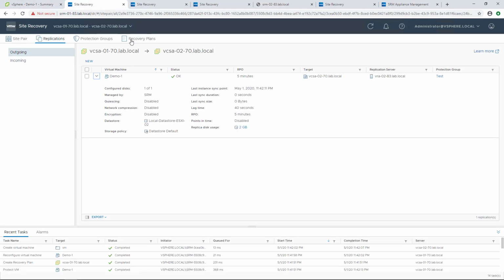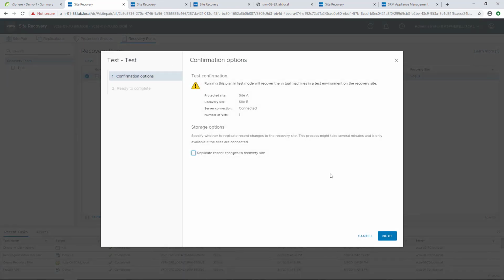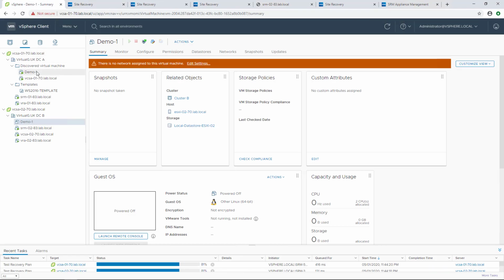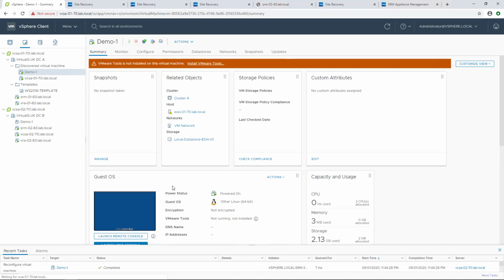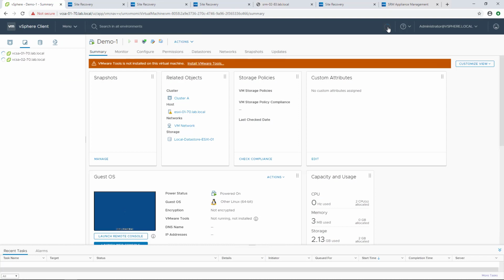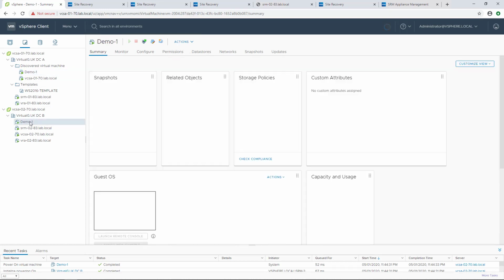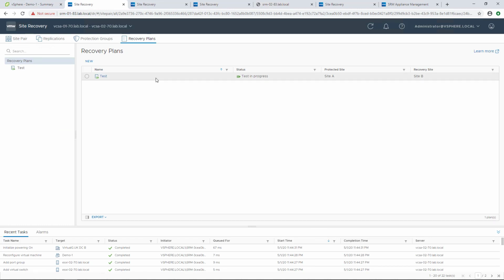Okay, so if we go back to our site recovery and our recovery plan, I'm just going to run a test on the default recovery plan. You would of course want to modify that. I'm not going to send any changes down. I just want to show you that the VM can now be recovered with a single click effectively. Yeah, so you can see the virtual machine down there in VCSA 2 has been powered on in the tasks and events at the bottom. If you give it a refresh, you can see the top one's still powered on because we ran a test, so it won't power anything off. And the copy down there has been powered on automatically by SRM. And you can see it's been placed into a special network. These are isolated so they can't communicate with the outside world or any of your other production systems.